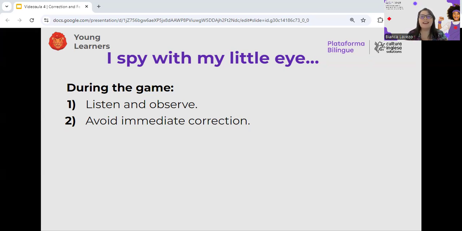So let's say they understand that it's I spy with my little eye something and then a color. Maybe you're teaching them different colors or different shapes. So something big, something small, a circle, anything like that, right? You model the task, they understand what it is, and as they do the activity, one student says, I spy with my little eye, and then something green, and then all the others point at something green or go and grab something green. You listen and you observe.